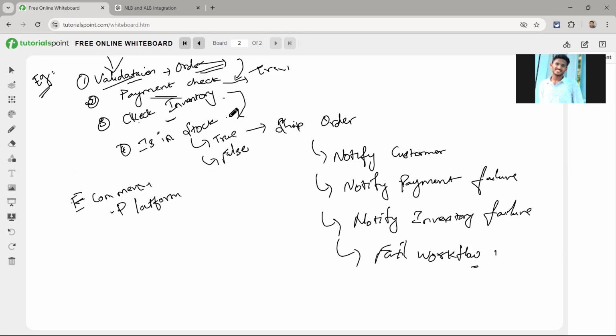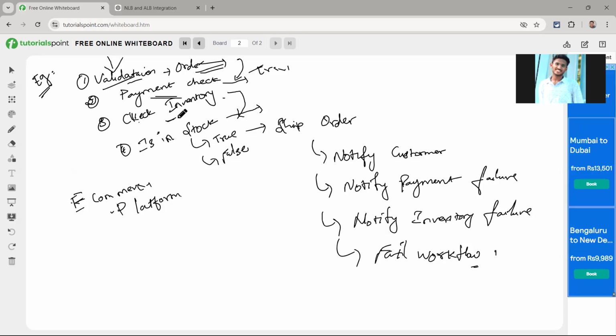It is a choice, guys. It is not a step task. It is not going to execute anything. It is like a choice. It will check whether it is in stock; we will be passing the variable from the check inventory to in stock. If it gets true, then it will call this ship order function. Okay. If it gets failed, then it will go to the failure workflow.